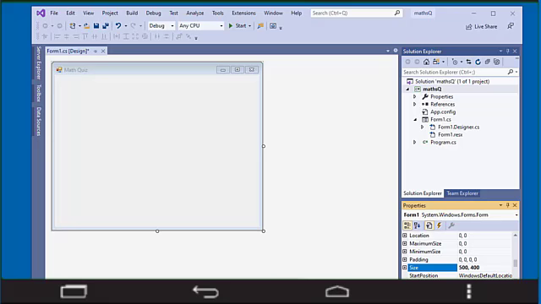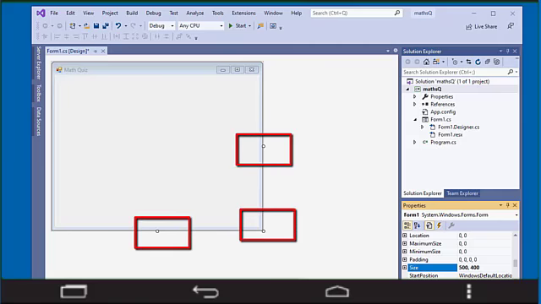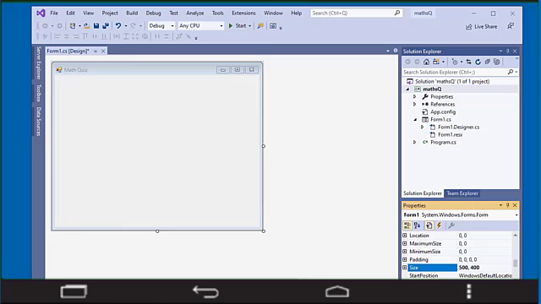You can also resize the form using the square brackets here. You can see the squares there, there, and there. So if you want it to be wider, you just drag that. If you want it to be higher, just drag this one down, and that will increase the height. So if you use this to resize, the value here in the property page will change to reflect the resizing.